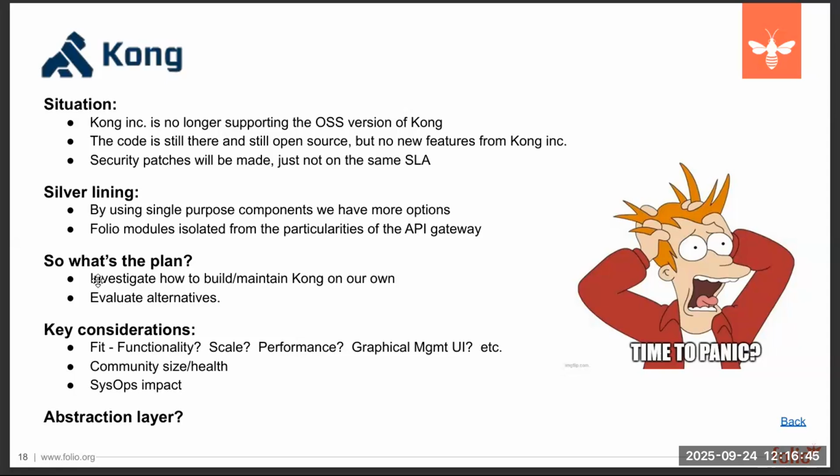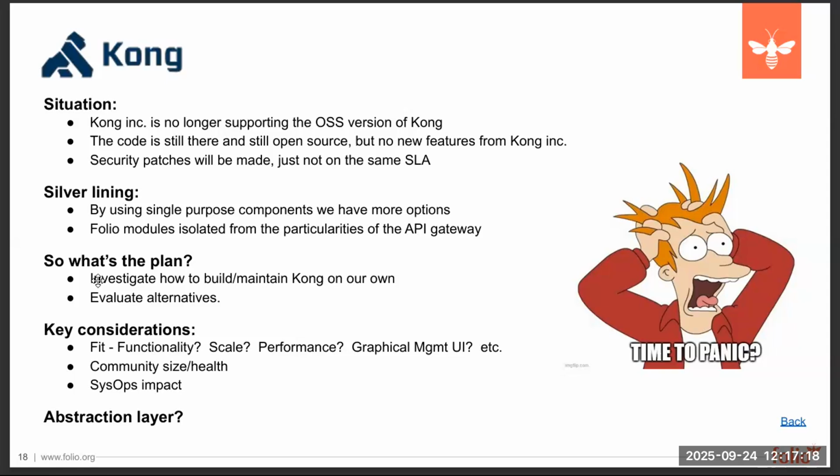So doing sort of a breadth first search of the landscape of the API gateway marketplace, so to speak, for open source alternatives, and then drilling into individual ones that we think are most promising. So we did the overview research, and then we started to look into Apache APISIX. That deep dive investigation is just wrapping up now. There are one or two others that we may also choose to investigate deeper.